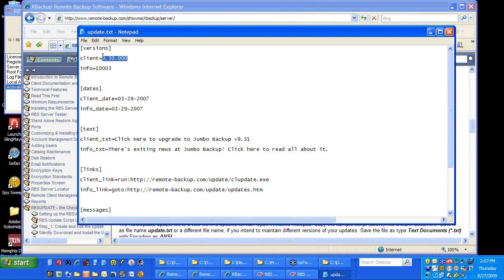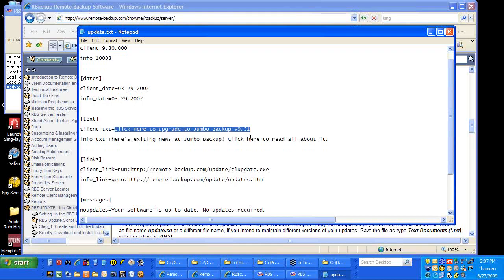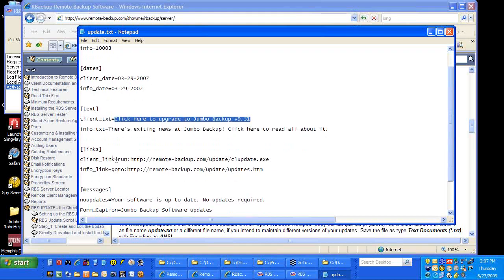So if you increment this version number to 10.1.68, then the update engine on the client side compares this version number with the installed version, and if it is greater, it knows there is a new update available. It will also check the date to see when the update was posted. And if it's a manual check for updates, it will give you a message box with the text explaining click here to upgrade. That is the actual text in the message box. And the corresponding link, when they click on that message box link, you can tell it where to go and get the update. So this is the link to the client update installer.